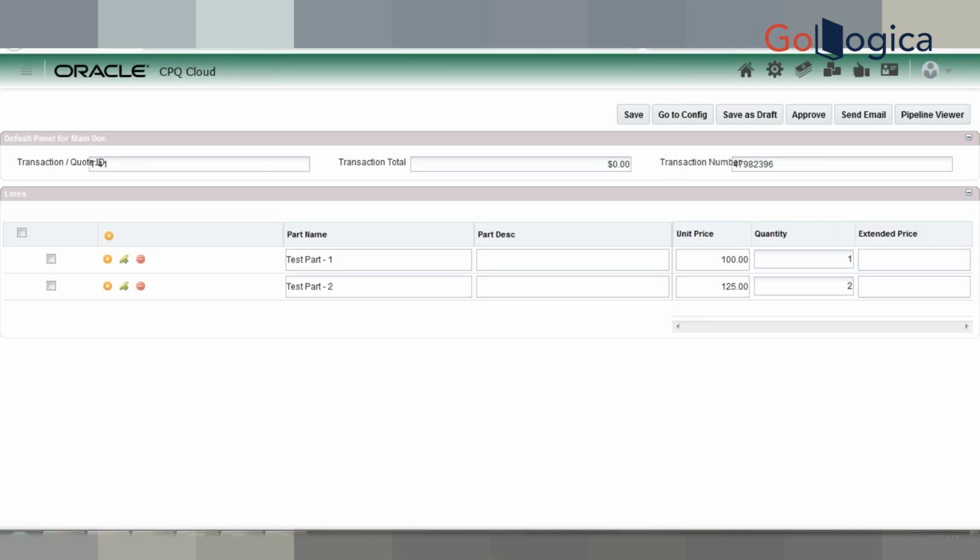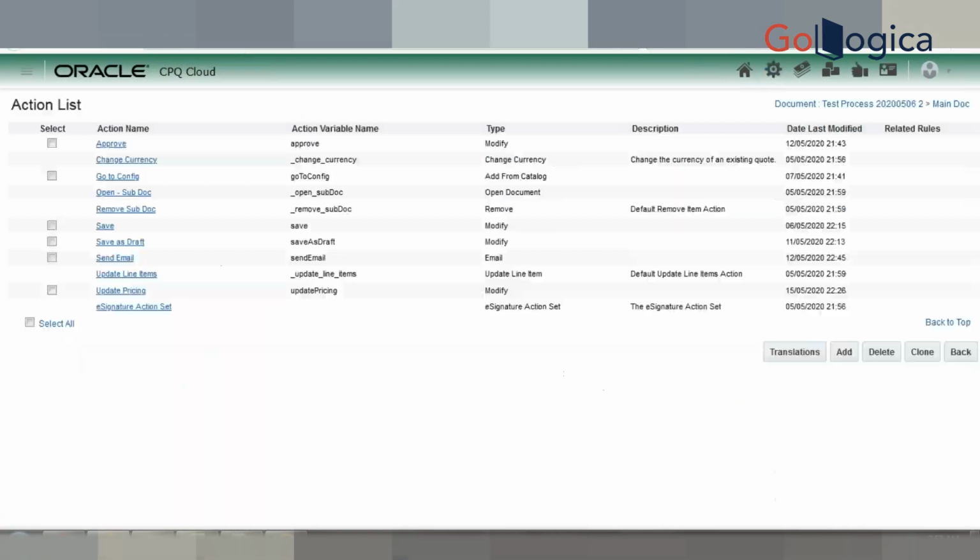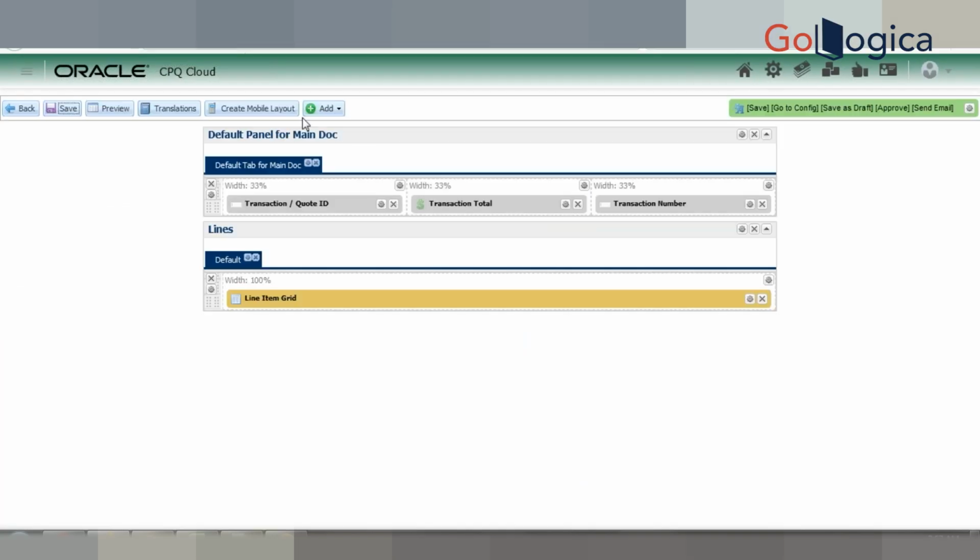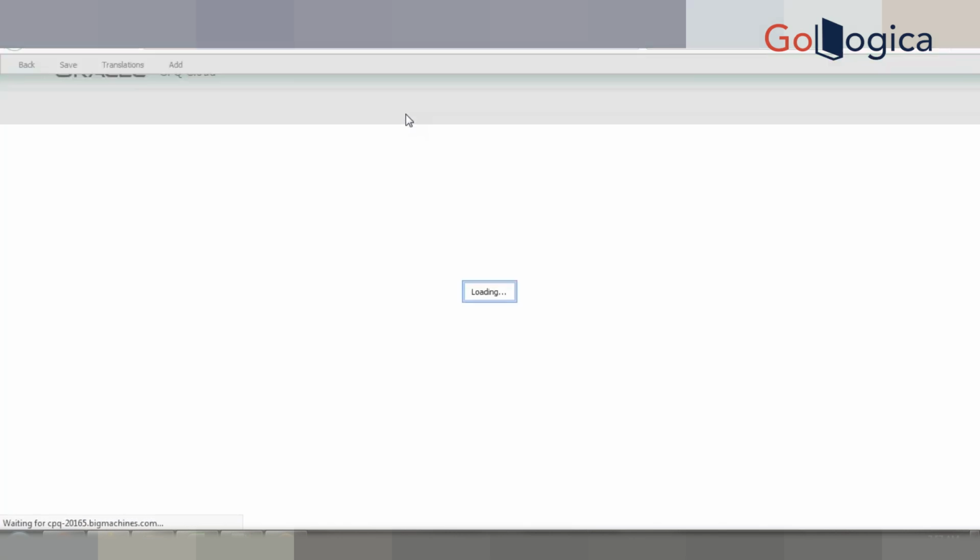And one more thing, sorry, I forgot to add that action on the layout. Let's keep this transaction as it is. Let's go to the layout. So I open the layout. We need to refresh it, because after creating the action, we didn't refresh this page, right? I'm just refreshing this page. Let's add our new modified type of action.